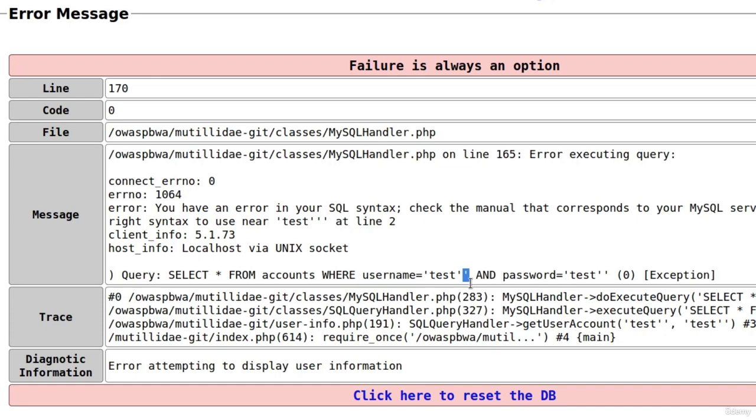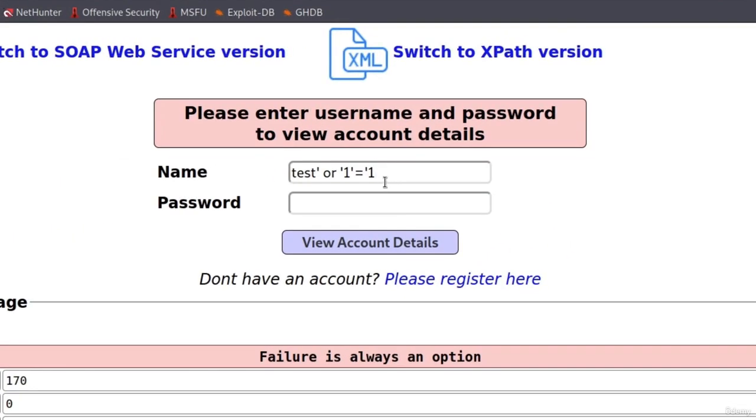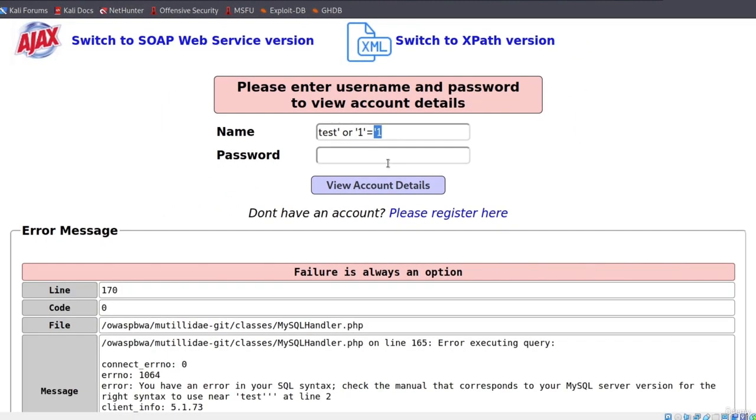So this end single quote inside of the username will replace the end single quote that should belong to this one number. And then we will get the username to be equal to test, or '1' is equal to '1' under single quotes, which should be correct. We want to specify the same thing for our password. So pretty much you can just copy this and paste it right here.